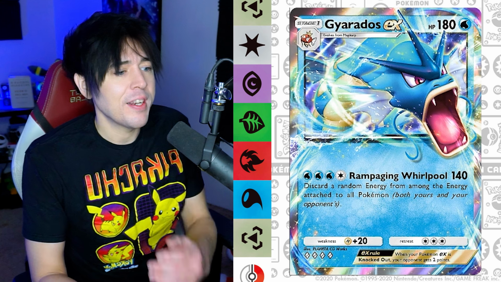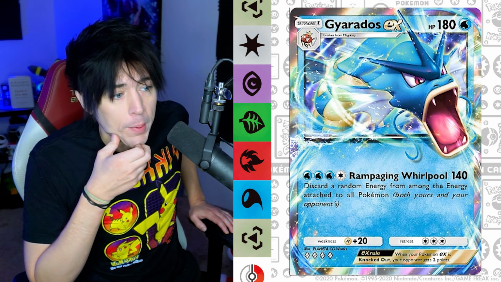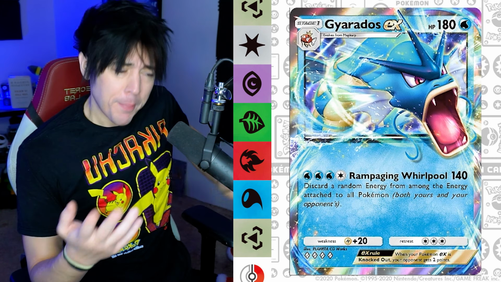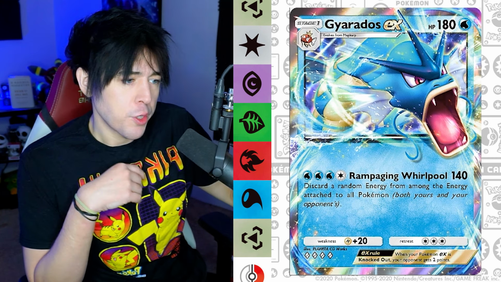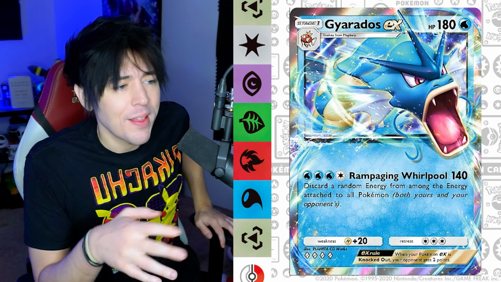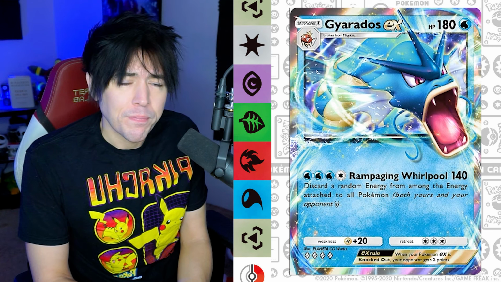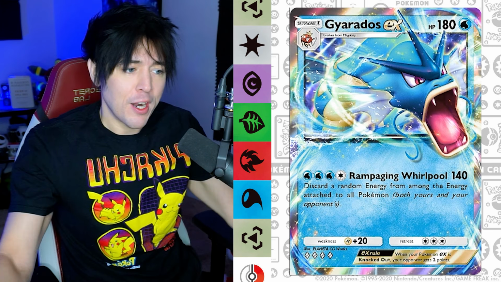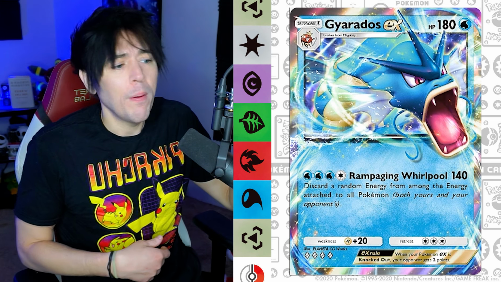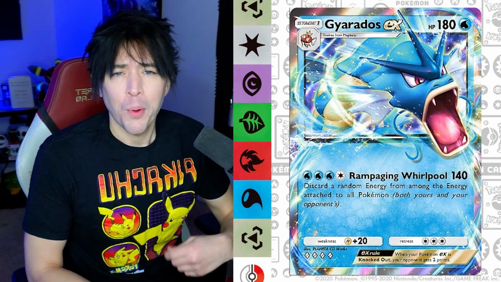And then it discards a random energy from among the energy attached to all Pokemon, both yours and your opponent's. So the old one was like Hyper Beam that would allow you to discard an energy off of the active Pokemon for 100 damage. This one's 140, and the upside of this is that you can just keep the energy clean off of Pokemon on your opponent's bench. Yes, it affects yours as well, but you don't really care if you're discarding energy off of Gyarados EX. You just put an energy back on it.